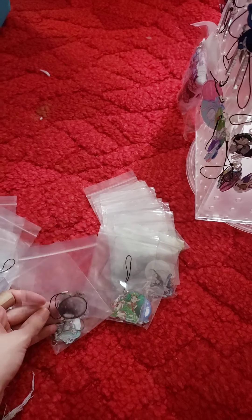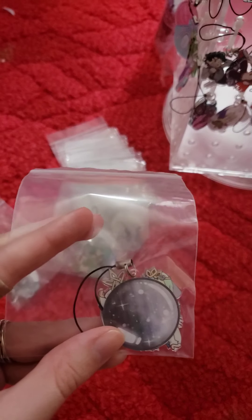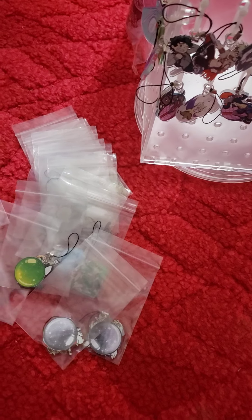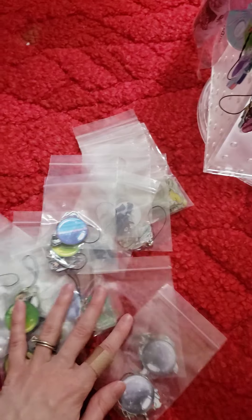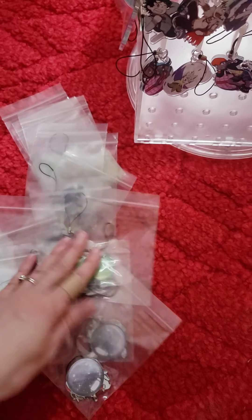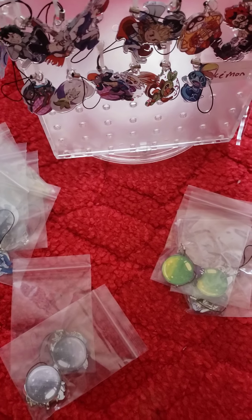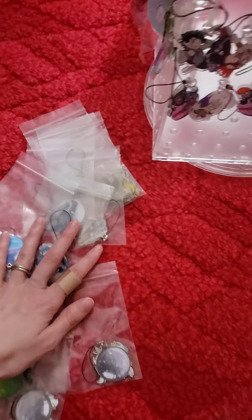My idea was to do these at cons — I was going to put a piece of paper to cover the charm and you can choose a grab bag orb color, so they can be done blind box style. All the Fire Emblem charms are separated by color. These will be eight dollars each for a blind box, buy two get one free. For example, in the green I have Annette, Inigo, Henry, and someone else. I'll give you a list of what you're potentially getting and you tell me the colors you want when you order.